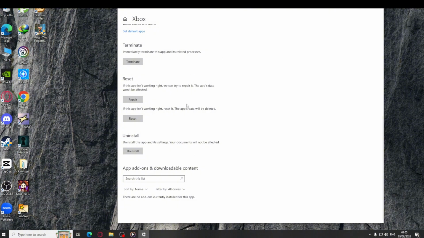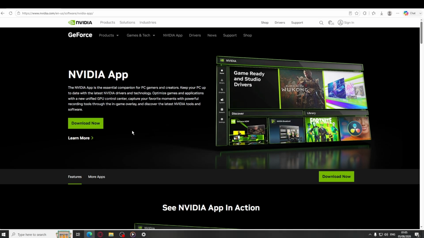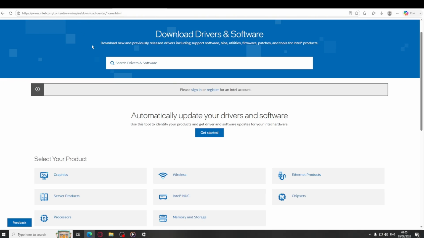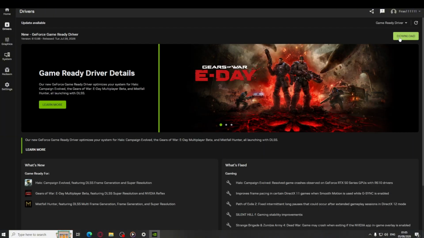If the crashes still happen, update your GPU drivers. For NVIDIA, open the NVIDIA app and go to Drivers. For AMD, go to amd.com and download the Auto Installer. For Intel, go to intel.com. Outdated drivers are one of the most common causes of game crashes that repair alone cannot fix.